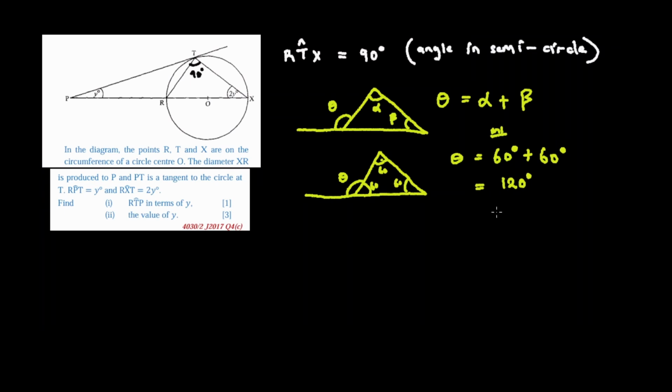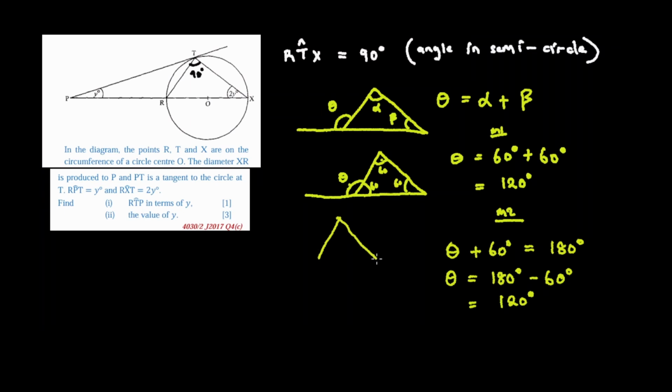Saka tikada kuzviita futi through another method, we are going to soon see kuti kana tikada kuwana theta tichishandisa angles on a straight line, tenge tangoti theta plus 60 degrees is equal to 180, kureva kuti theta iri equal to 180 degrees subtracting 60 degrees, and our answer is still 120 degrees. You can see that both methods are producing the same answer. Try it with a triangle with different angles.